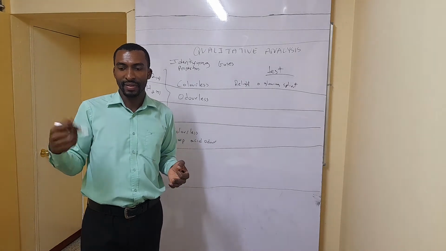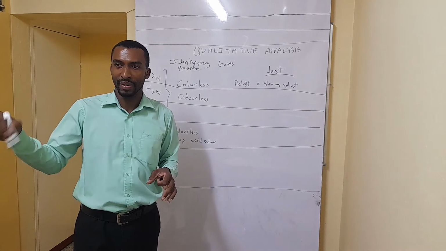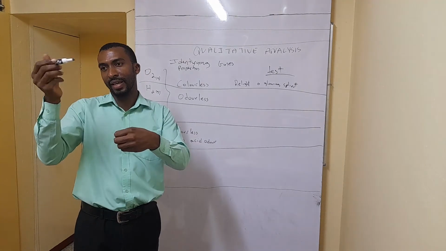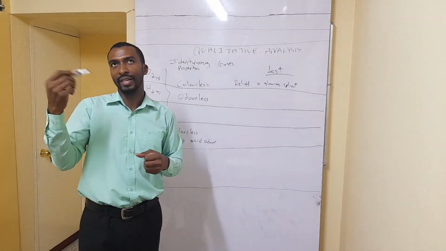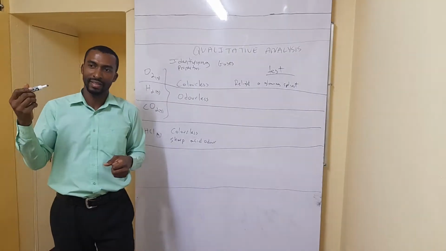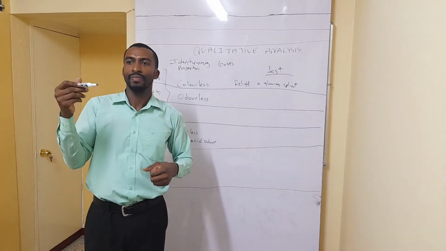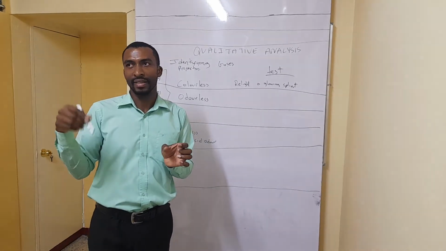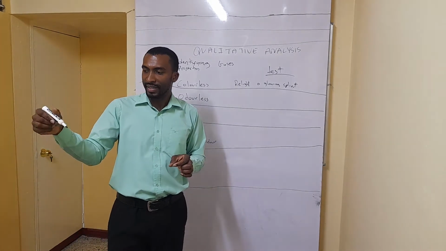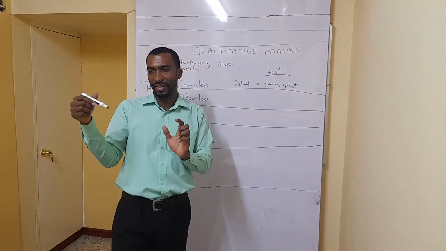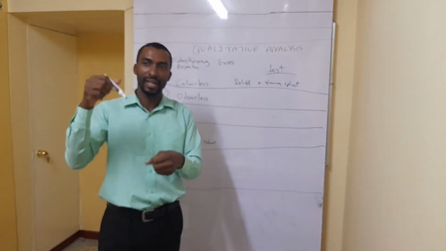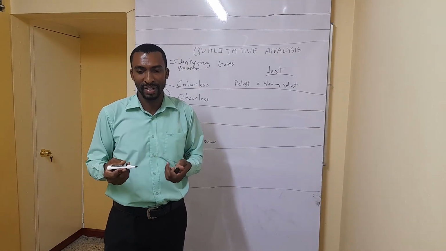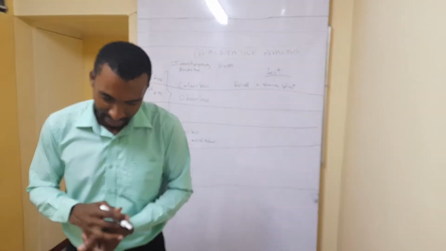So the test for this in the lab: say we have a match, we light it, we put it out, and then we put it in a test tube with oxygen gas, and it will just relight. In the air, remember that you have mainly nitrogen, about 78% nitrogen and just 20% oxygen. That is why if you put out a match in the air, you probably don't have enough oxygen circulating to relight it. But if you put it in a pure container with oxygen gas, it relights, because oxygen supports combustion.